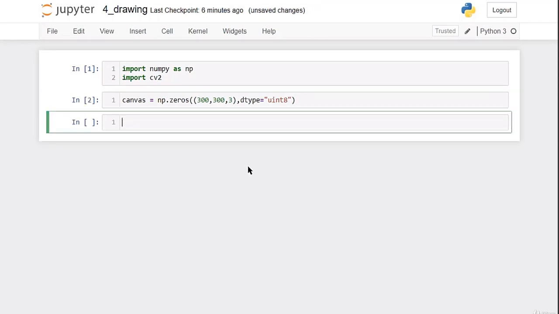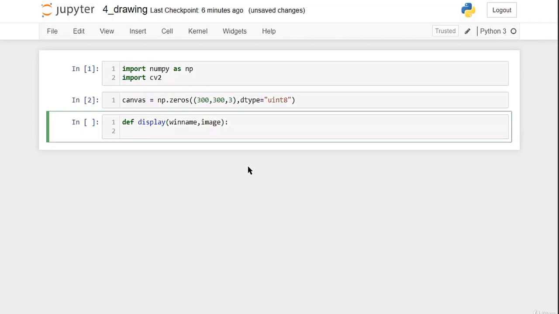Let's look into our canvas now. We can look into a canvas by using the cv2.imshow command. Let's define that in a function called display. Just like in the previous example, it takes a winName and an img image. These are the two inputs. What I want to do is show my winName and image.